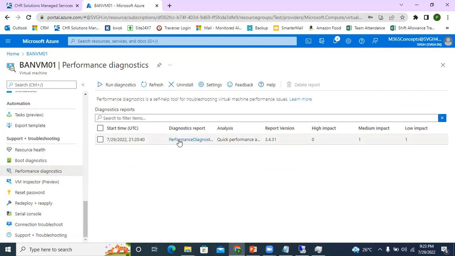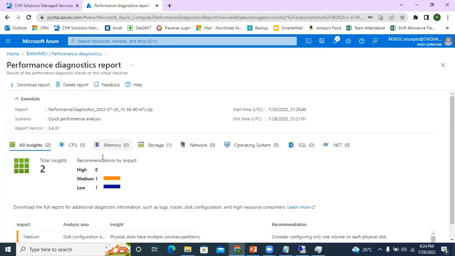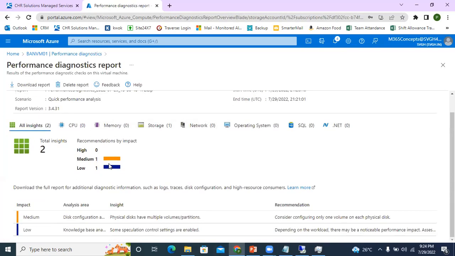We may have covered this. If you see, once we run this, we have an option called performance diagnostics, which we have run. It will show us here if any impact has happened, like high impact, based on our threshold limits or counter limits, and it is going to be reflected here. If you click this option, it will show us what the impact level is.